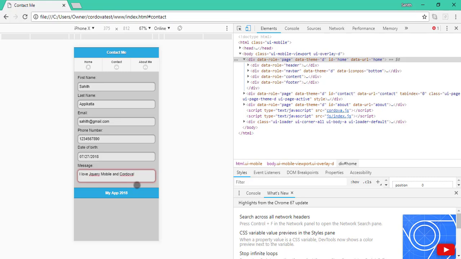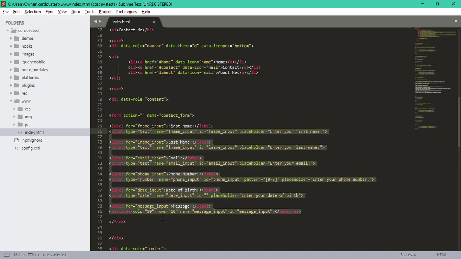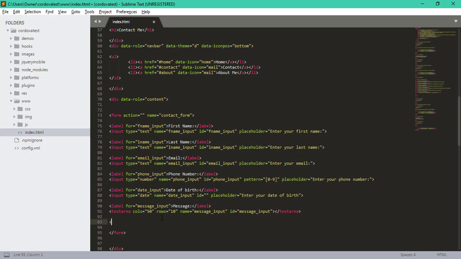That's basically what we're going to be doing for this type of form. We're just going to do a plain old contact form. Let's try to give this a button.